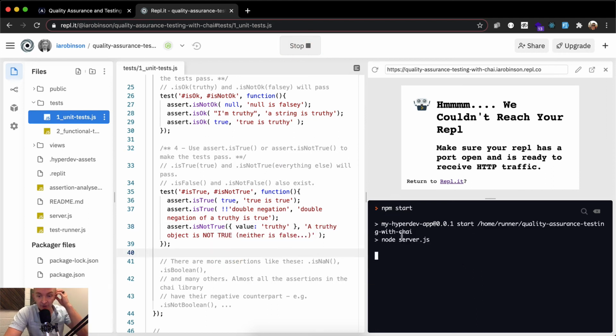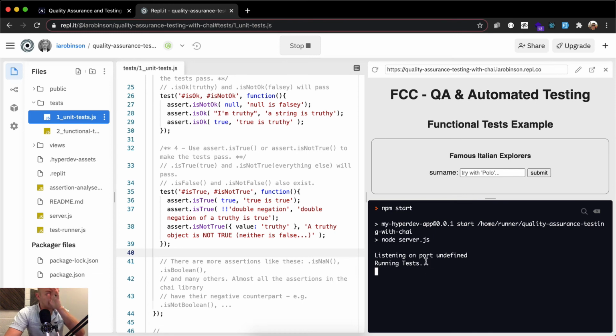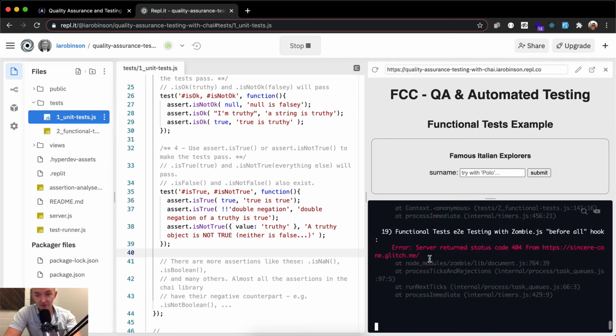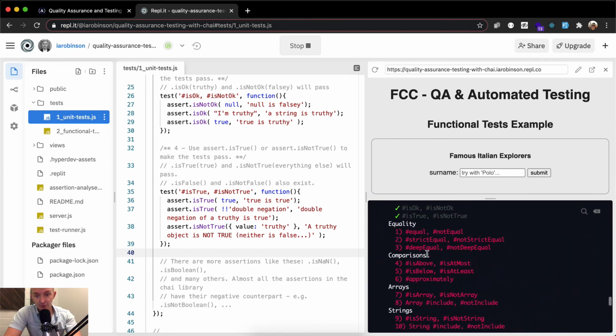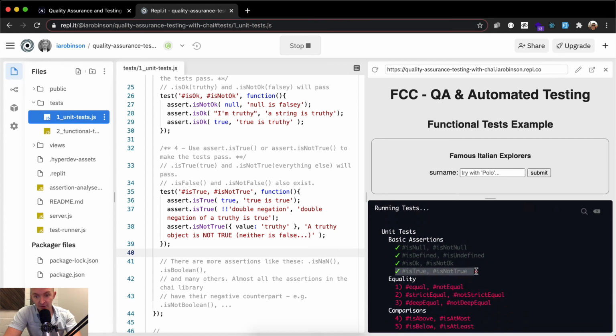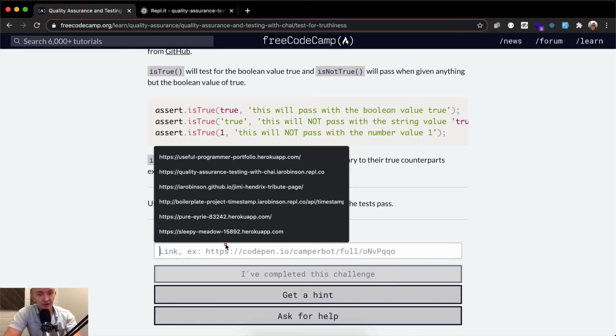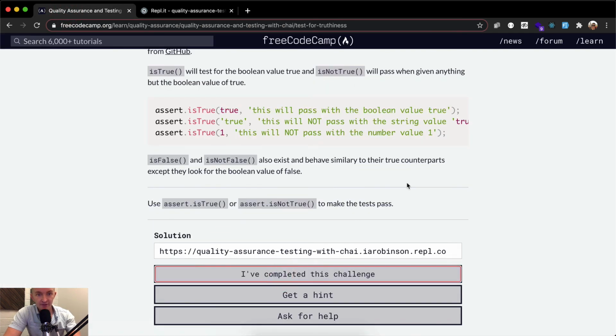So right now, we need to stop our server and turn it back on so that we can run these tests. If we scroll up through here, we can see that we've passed all these basic assertions now. This is true one. Because of these green check marks here, I'm confident that it's going to pass the tests. So now I just copy the URL with our server running, and I bring it over here and paste it in to get this guy, and that should pass the tests.